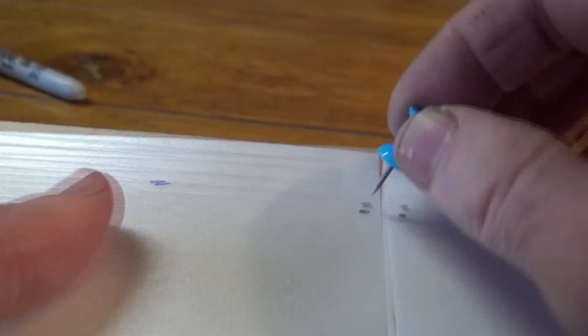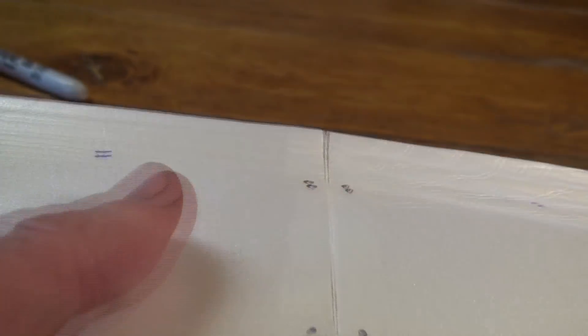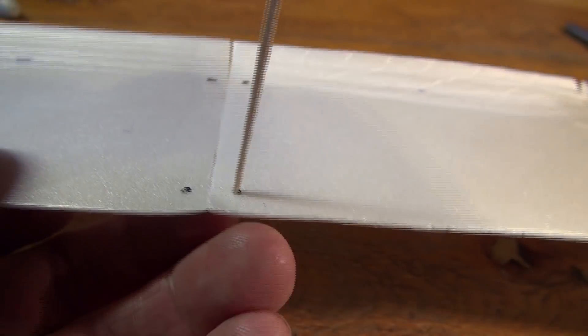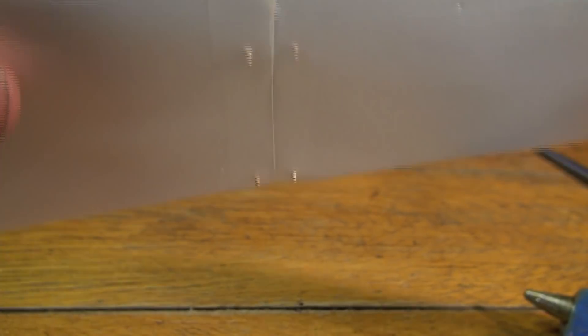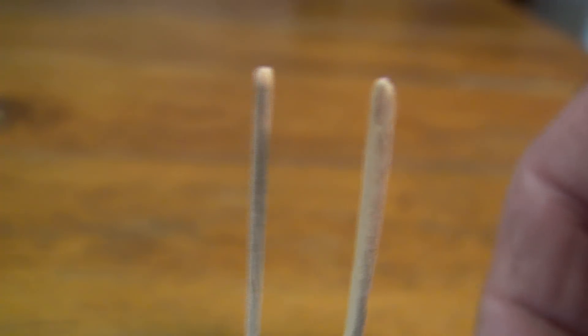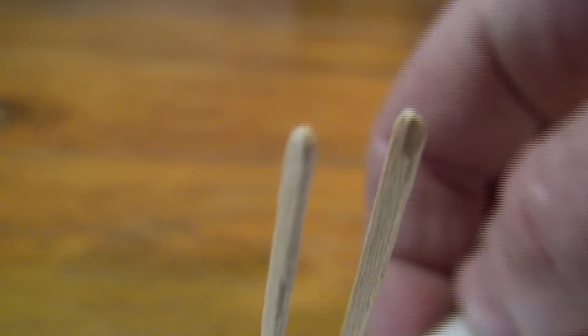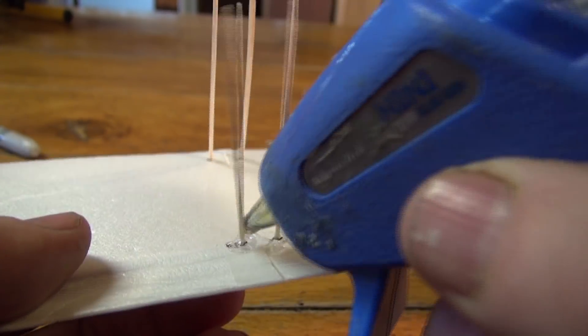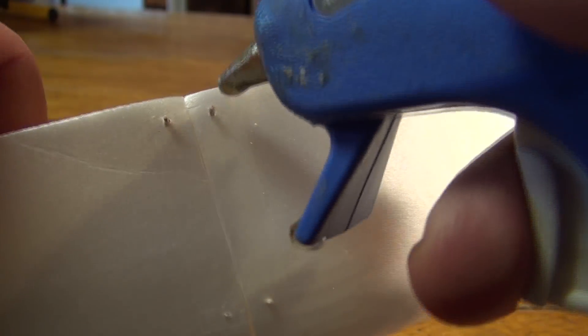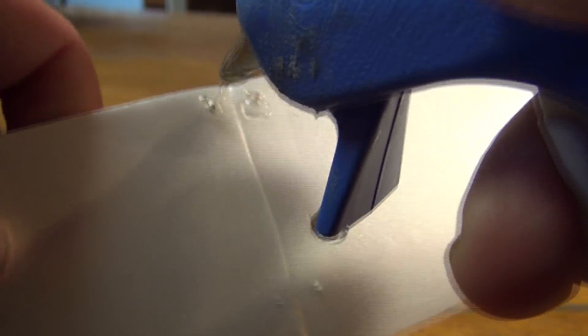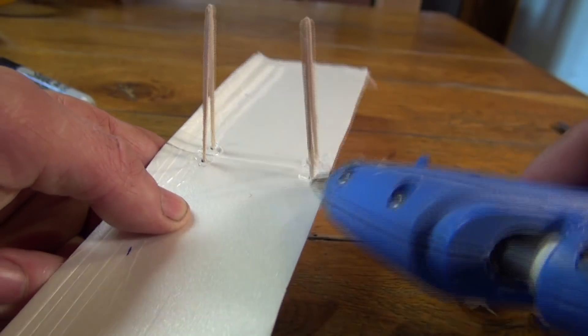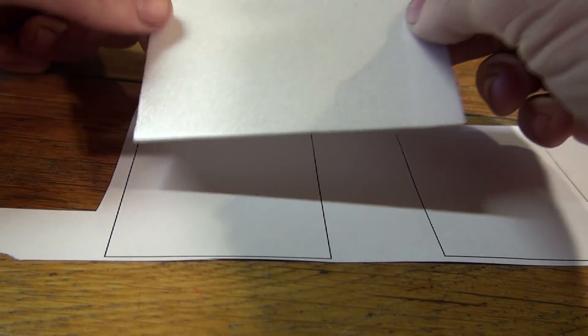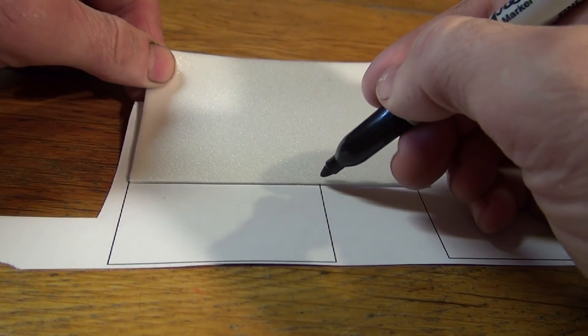Punch four holes and put the thin ends of toothpicks in. It's best if the flat side is parallel to the center line. Then hold them in with a thin layer of glue. Top and bottom. If it's not quite right, you can reheat the hot glue and reposition.